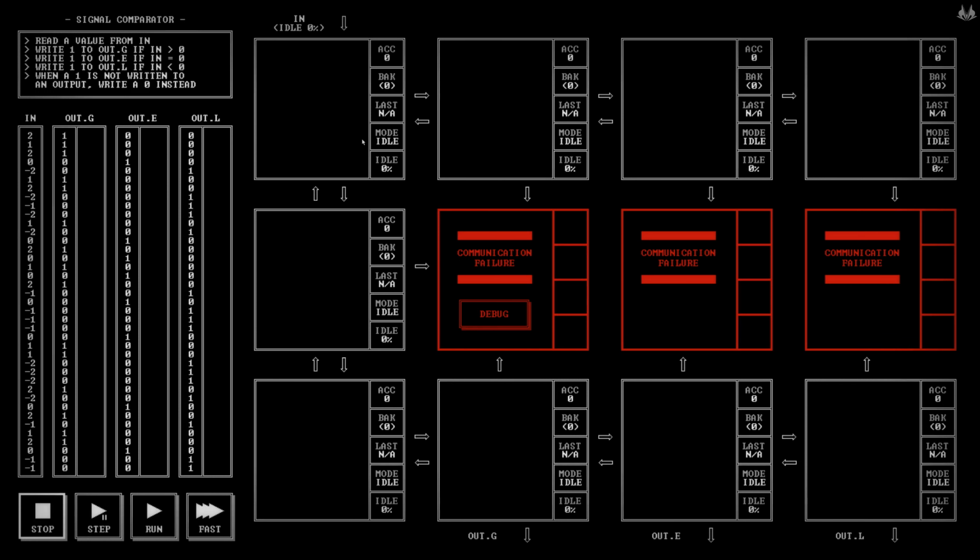Signal comparator. Oh, damn it. Read a value from in. Write 1 to out G if in is greater than 0. So greater than, equal, or less than. Oh. When a 1 is not written to an output, write a 0 instead. I think this one's fairly straightforward.